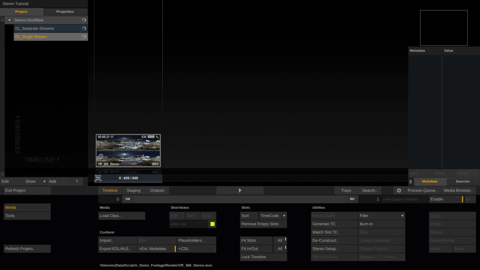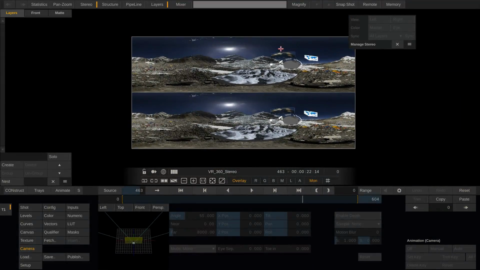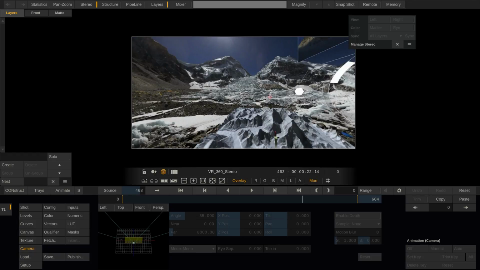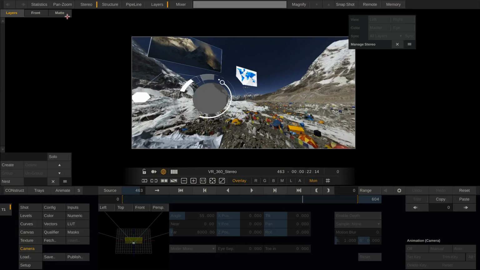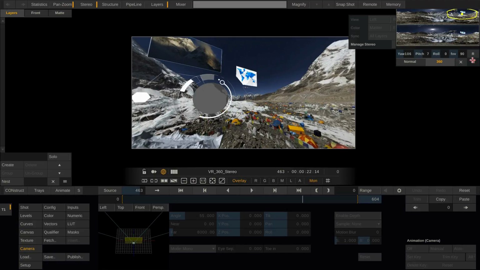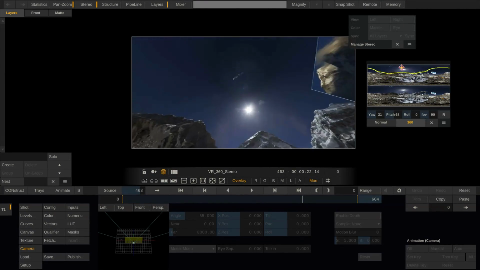Now you do not necessarily need to wrap this clip into a stereo node. If we enter into the player, we can see that we now see both eyes, and we could potentially grade both eyes by creating layers for each stream separately. Also, we can set the viewport to 360 mode and pan through the scene without any problems. If I bring up the pan zoom tool, you can see that the dragging area only affects the upper stream.